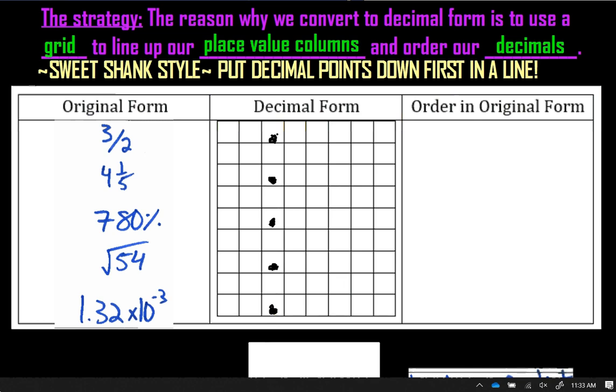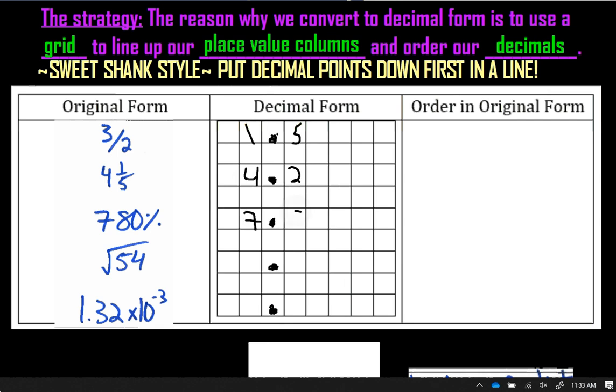So again, using those values that we had, we said that 3/2 was 1.5. For 4 1/5, we said that was 4.2. Again, make sure you only use 1 digit per box, that way it keeps it nice and clean. Again, it might be a little bit more difficult for those people with handwriting. Again, this helps you kind of box in that handwriting for yourself, that way it doesn't get too crazy.